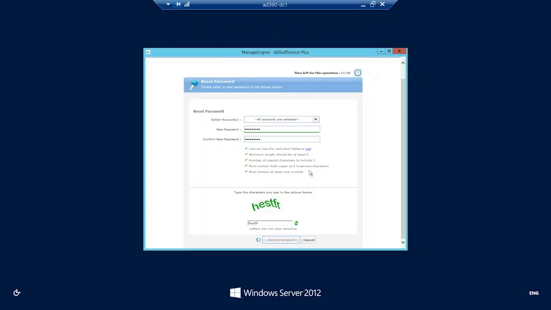A little slow today. Sorry. Okay, so once it completes, it will display that it's changed for both the Active Directory and the ADUC. Since it's a little slow, I will show you once it completes.